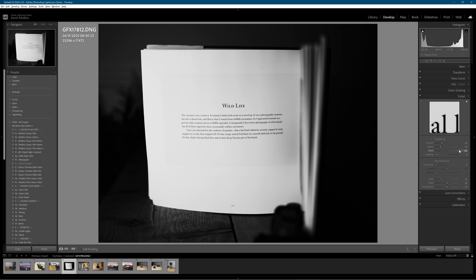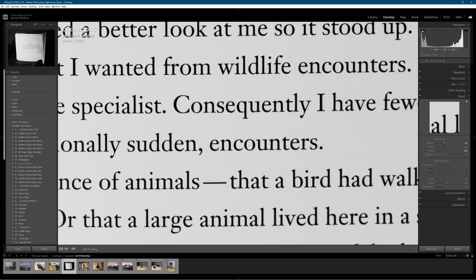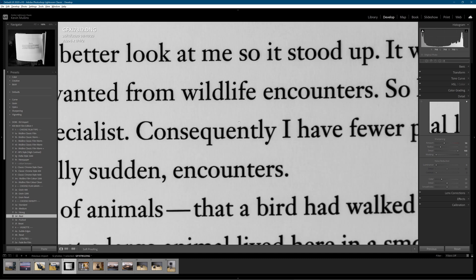So I'm just going to do some sharpening so we can see what the effects look like. It's sharpened up — actually over-sharpened — and you can see the ends of the letters coming in a little bit. So I'll drag the detail right back down. You can see that quite clearly, so you need to get the right sharpening settings for text at least. I'll add a little bit of clarity for some detail in the background.